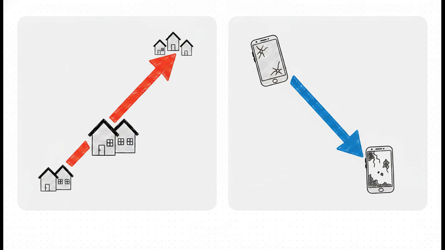On the flip side, we have linear decay. Think of buying a brand new smartphone. The exact moment you buy it, it begins to depreciate. If its value drops by a fixed, steady amount every single month as time passes, that is linear decay. So linear addition models growth, while linear subtraction models decay.